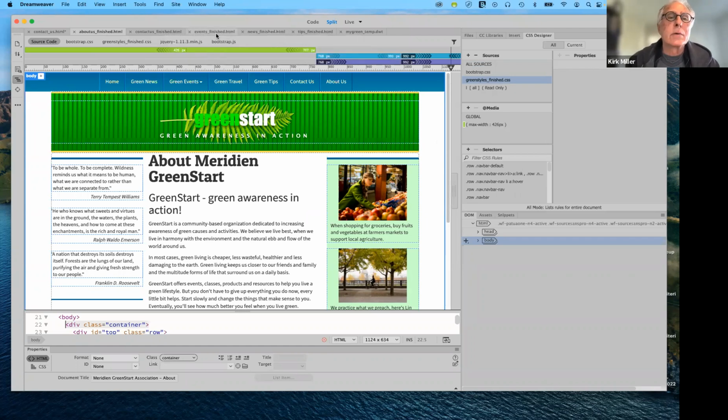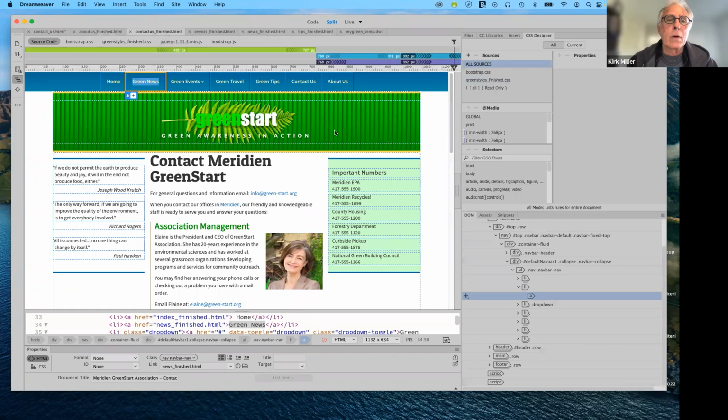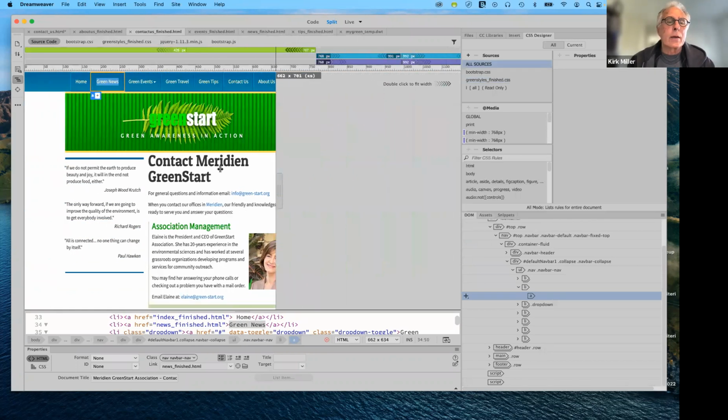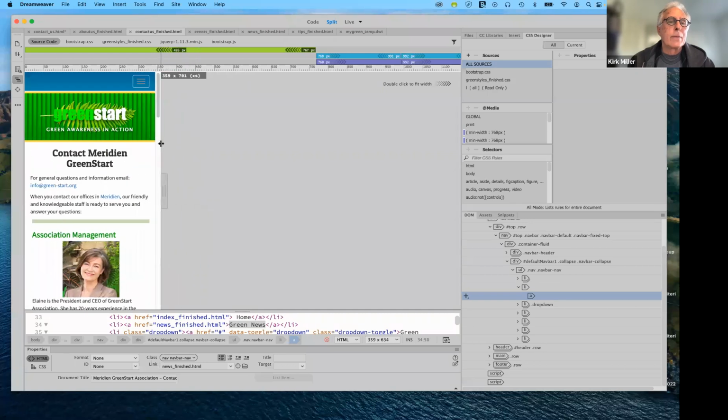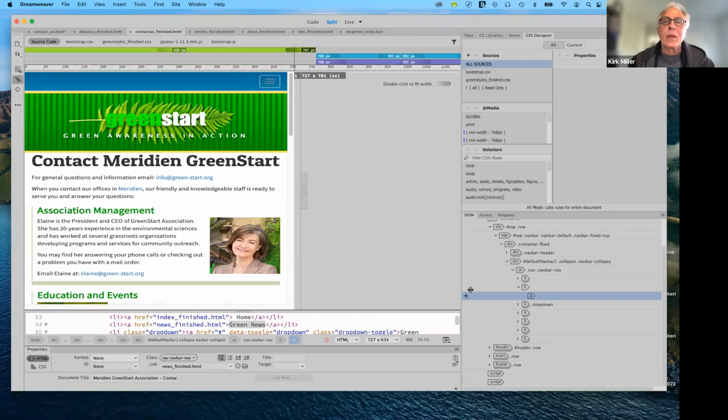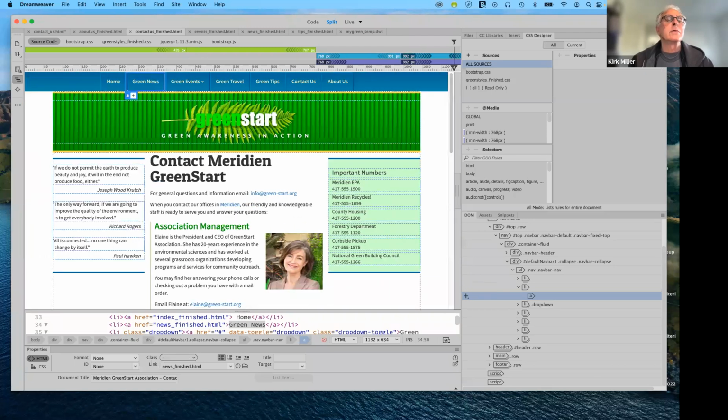If I switch to, I think it's Contact Us, there we go. We look at Contact Us down here. Remember, I was having difficulty with the size of the image. Well, that's pretty easy to rectify, as it turns out.